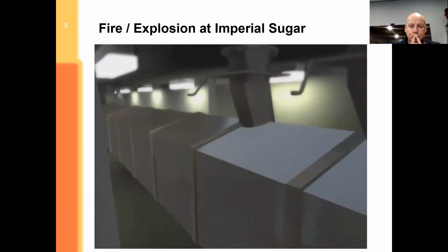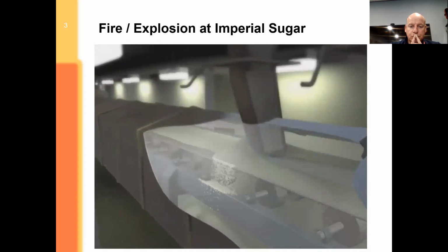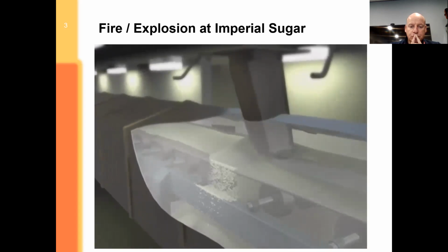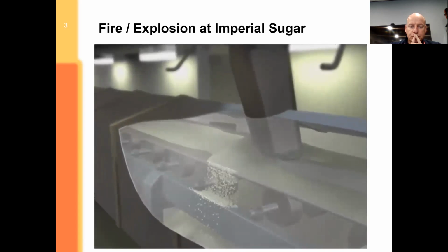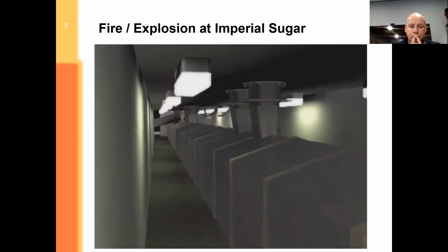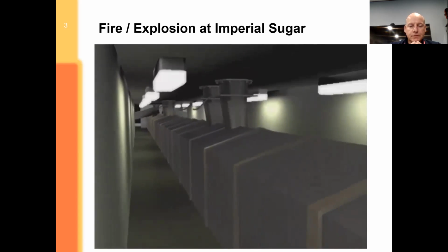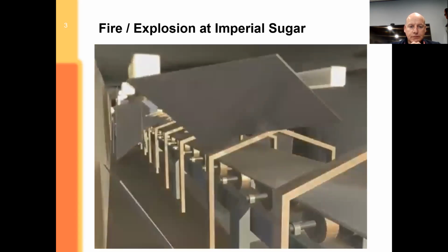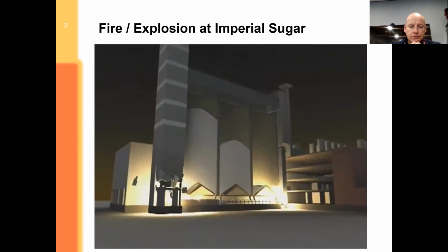On February 7th, 2008, clumps of sugar were found blocking one of the discharge chutes. Sugar from the adjacent silo likely spilled off the moving belt. Dust likely accumulated to an explosive concentration inside the enclosure. At about 7:15 p.m., the sugar dust contacted a nearby ignition source, likely an overheated bearing. This primary explosion blew apart the enclosure.